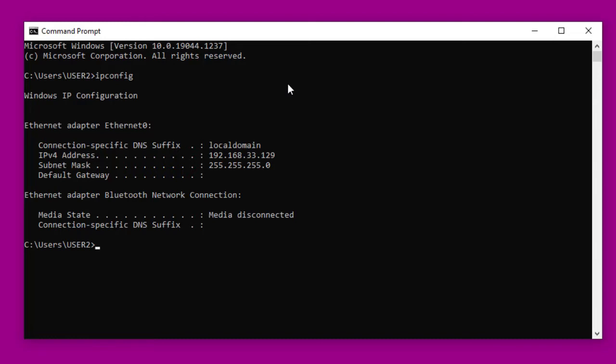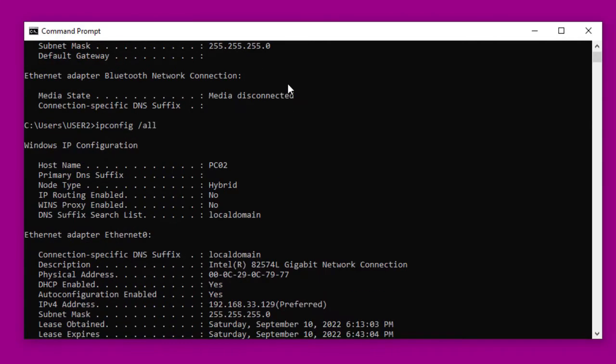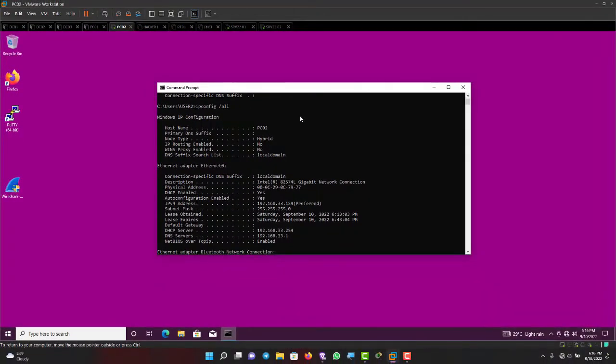Let me see, 192.168.33, because this is not my DHCP IP. Let me do slash all. Slash all is telling me, you can see DHCP server 192.168.33.254. So this is not my DHCP server. So where is it getting this IP from? Now there's something you have to note. When you install your VM Workstation, even though I covered it in my previous video, some people might forget and then continue with it and come to this point.